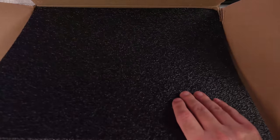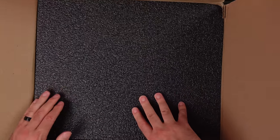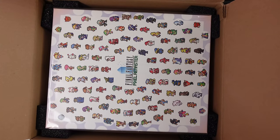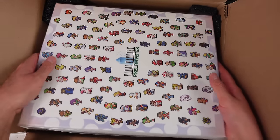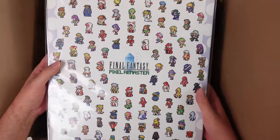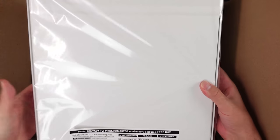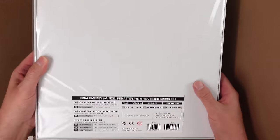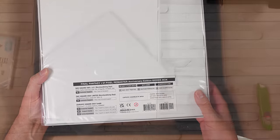Okay, they got this, oh man, I just caught a glimpse. It's freaking beautiful, man. Holy crap. Look at that. Would you look at that? Oh my God. So this is the anniversary edition stuff in this big box. Look at all the sprites on there, man. Final Fantasy 1 through 6 Pixel Remaster Anniversary Edition goods box.